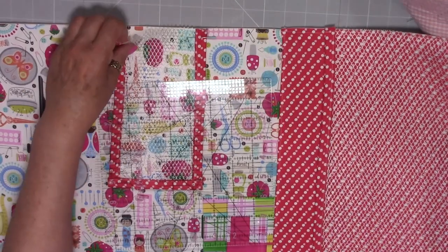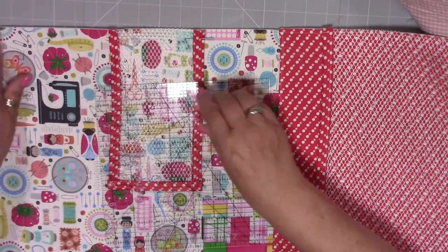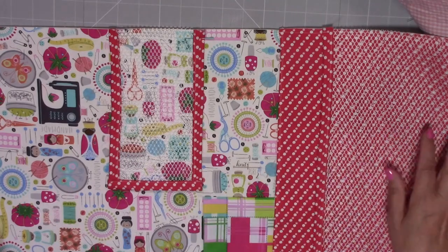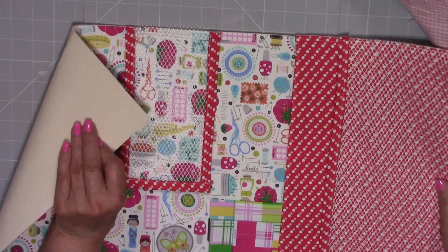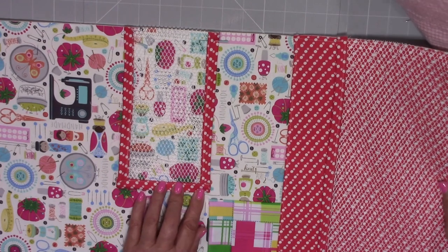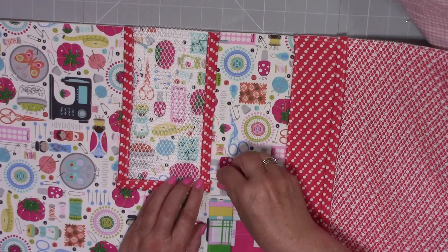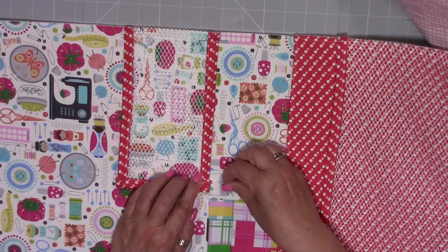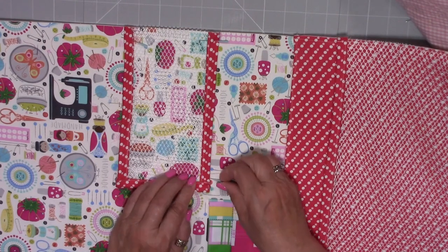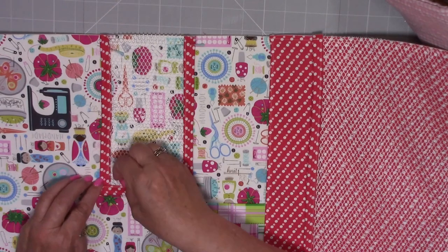Now, like I said just a little while ago, you've got lots and lots of layers going on here. You've got your Bosal, if you're using Bosal. You've got your Décaville light on the back of there as well. Obviously, you've got your binding, you've got your mesh, so you've got quite a bit going on. So be aware that your pins may not go through all of your layers. Like I say, so many layers here, you might find it'll go through some and not the other. But as long as you've got most of this pinned down, you'll be fine.